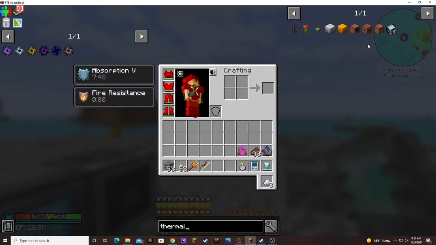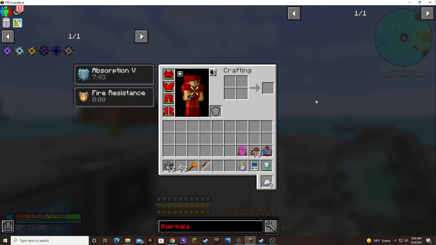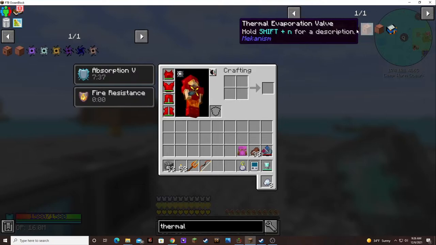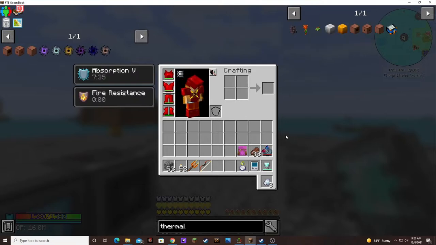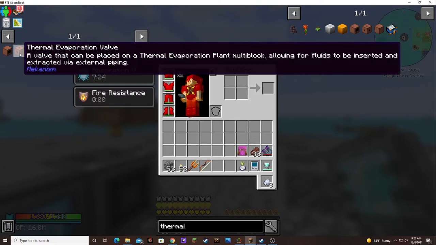And we may have to, so let's do this. Nope. We want some of those, and we either need to do shift in for description. A valve that can be placed on a thermal evaporation plant multi-block, allowing for fluids to be inserted and extracted via external piping.